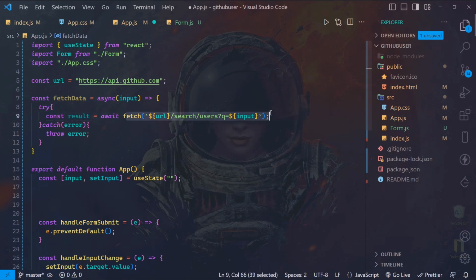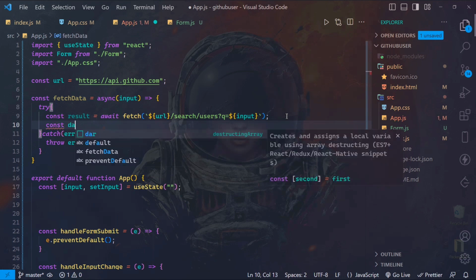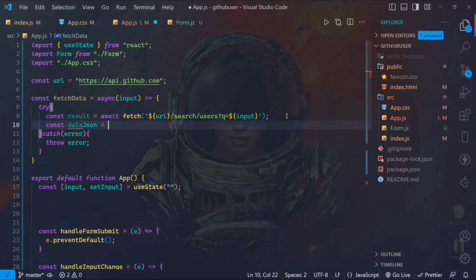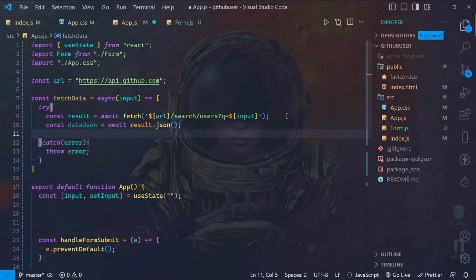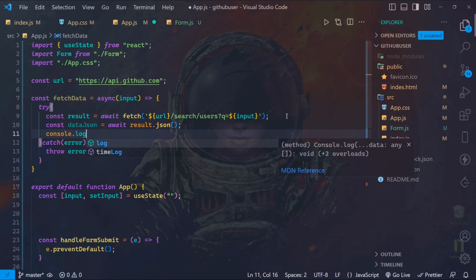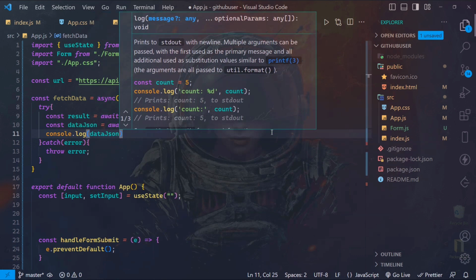So now that we fetched the data, we need to convert that into JSON. So let's say const dataJSON equals await result.json(), and I will show you what kind of data we are fetching. So I will say console.log dataJSON.